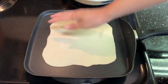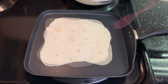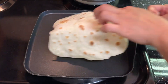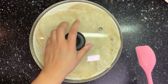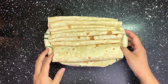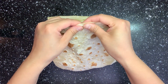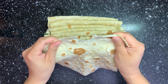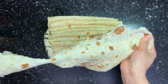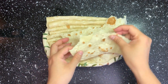Cook all of them this way. Set all cooked bing into a big bowl and cover with a lid or clean towel. The remaining heat and steam will make them softer. So here they are — as you can see, they are very soft. I really enjoy fresh cooked bing, just like fresh baked bread. It's warm, soft and chewy with a very nice wheat flavor.